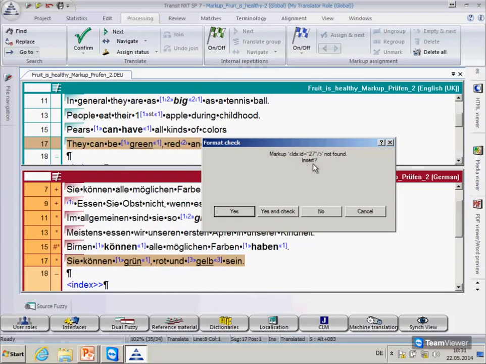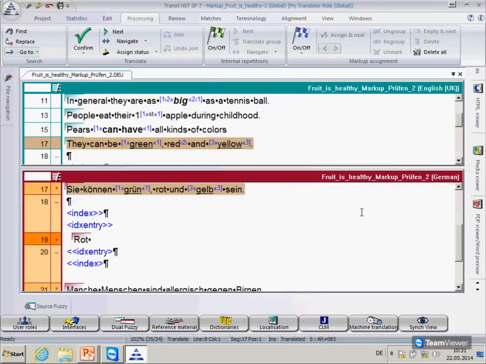And do we want to insert this? We can say yes and check and let Transit do it for us, or we could also just cancel here and it's the index here and I just put it in with Control 1. Oh, no, I'm sorry. I am just not really fit today.